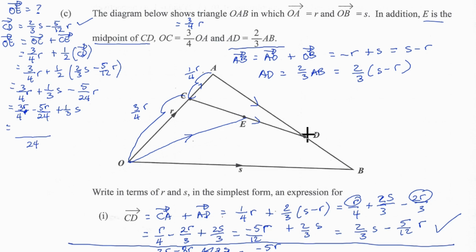So let's start with the left hand side. 4 into 24 is 6. 6 multiplied by 3R would give me 18R. 24 into 24 is 1. 1 bring on the minus sign, of course. 1 multiplied by 5R is 5R. Okay, and of course we have 1/3 S. So 18R minus 5R is what? 13R. 13R/24 plus 1/3 S. And there we have it. We have OE now in the most simplified expression that is expressed in terms of R and S.